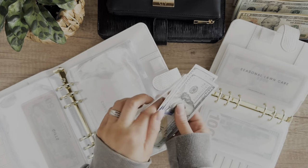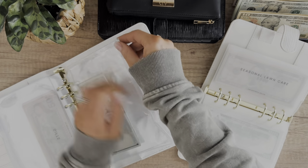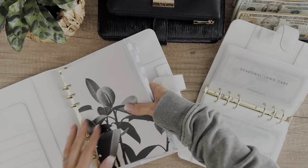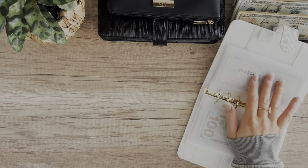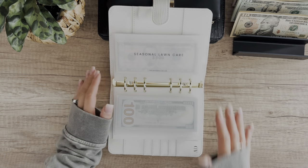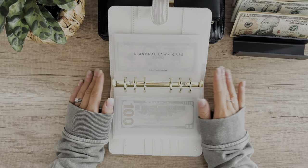So I will keep this $500 in a separate envelope in a separate binder. So this is where I keep all of the money, for the most part, that have placeholders in my envelopes. I keep them in a separate place, and it just depends on the category. And this is just something I do. I don't think a lot of cash stuffers do it this way.